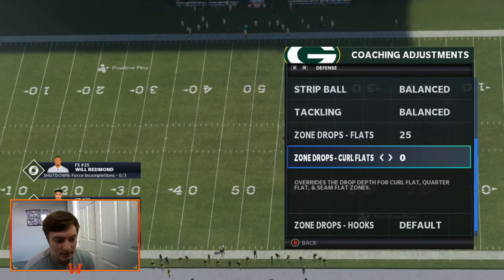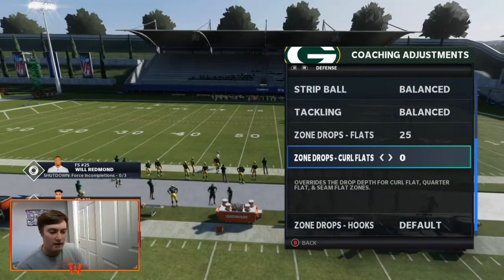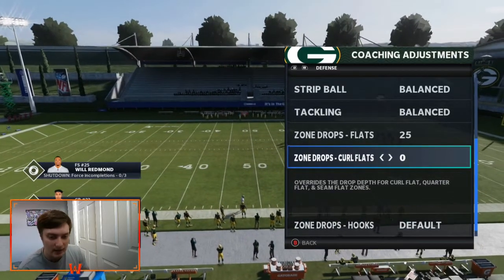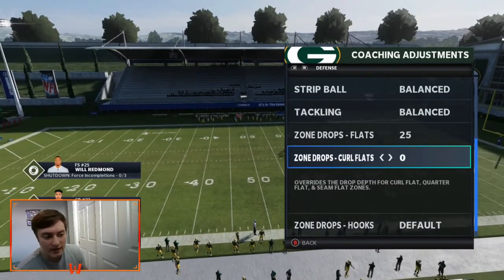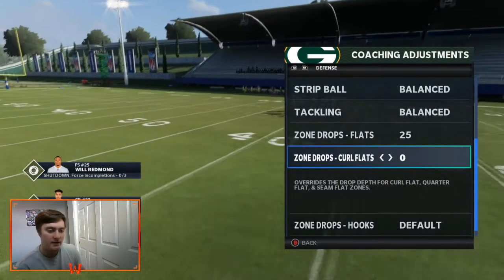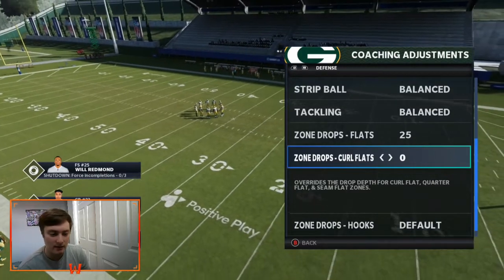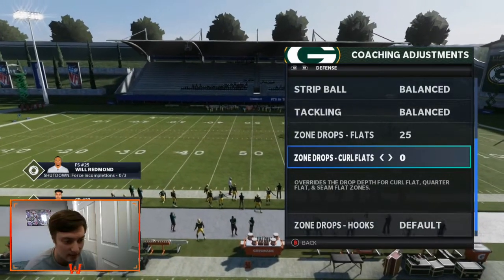We have curl flats on 0 because if you put them on 5, they're not going to sprint out there. Everyone in bunch likes that quick pass to A where you just have them on the flat, get it out there, get a few yards. If you put this to 0, your curl flat is going to run straight out there. So in this defense, I'm putting a D tackle on the curl flat, and I need him to sprint out there in time to get to the tight end. If you put it on 5 yards, he's going to strafe out there and it's kind of pointless. He's not going to get out there in time.